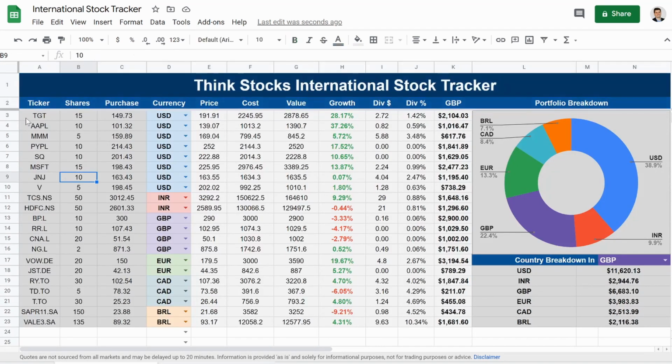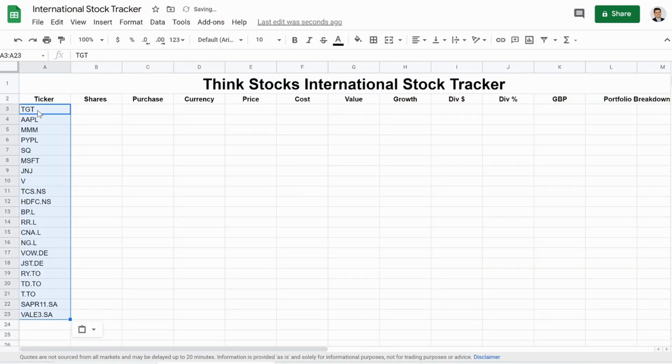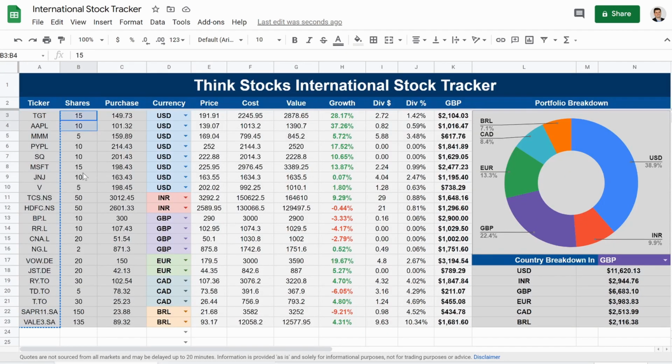No code here right now. We're just plugging in whatever stocks. So you can see, again, I'm going to copy and paste just for the sake of the time of the video, but I have a couple of US stocks. I have a couple of Indian stocks, a couple of UK, Europe, Canada, Brazil. So we're just going to go down, copy. I'm going to paste it into here. So you can paste all of your stocks, whether you have a mix of international stocks or maybe just stocks in your country. Then you're going to plug in all of your shares that you have.